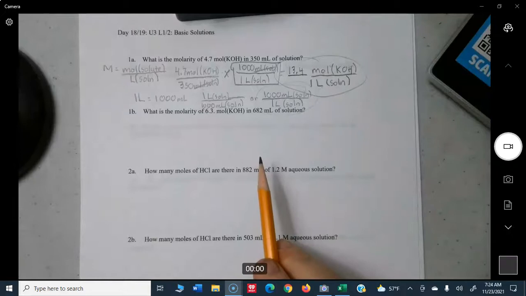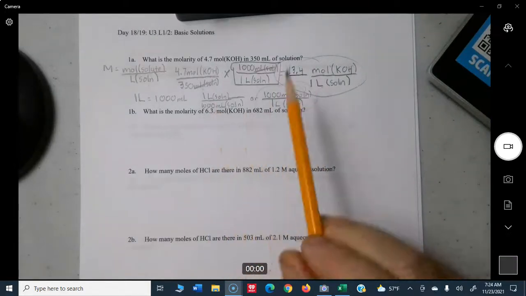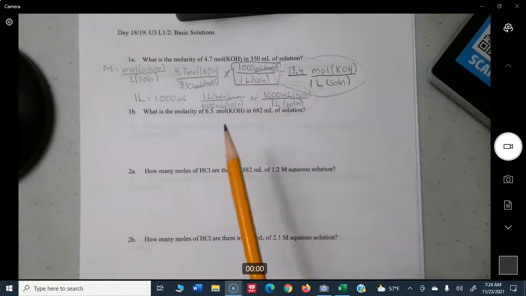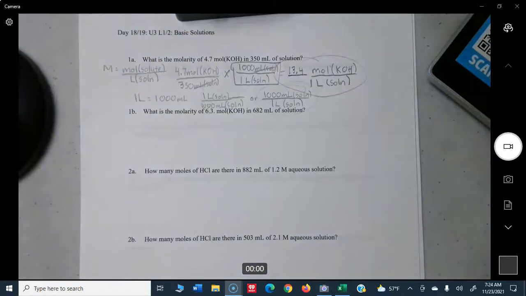So you're going to go ahead and do 1B. It's exactly the same. I just changed the numbers. What you should do is be sure you understand this first. Then go to 1B and see if you can do it. Just completely cover this up and see if you can do 1B without looking at it. That's really your goal, to be able to do this problem without looking at an answer. All right.